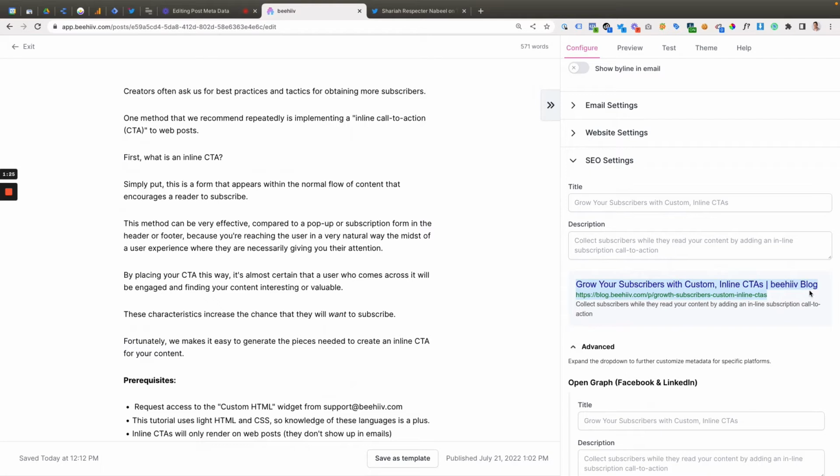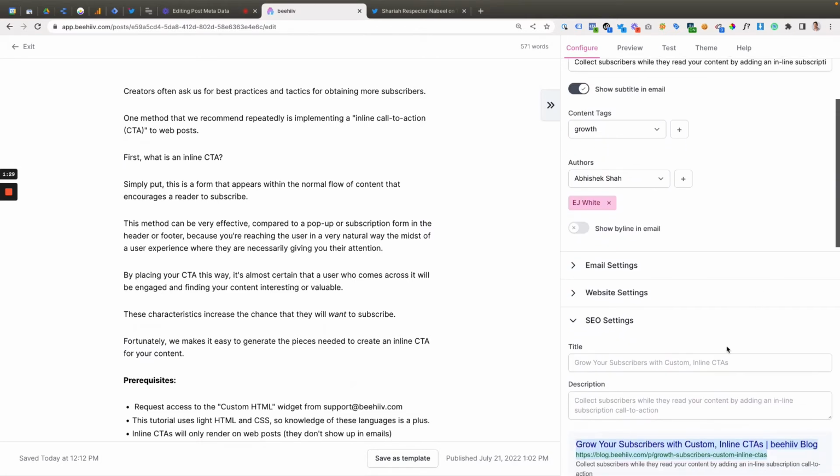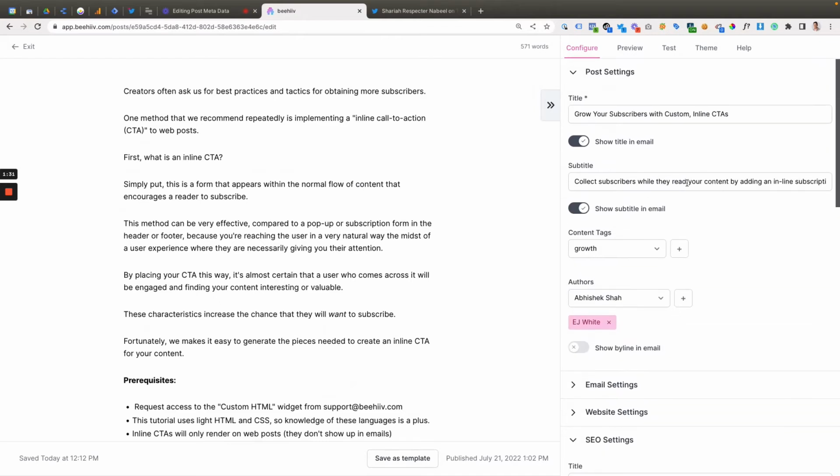in the search engine. The difference there can be, your post title is probably going to be pretty similar to your meta title, but you may want to be more conversational. You may want to focus more on hooking the reader to read on, whereas the meta title in the search engine might be optimized for a specific keyword. You don't want it to be clickbaity because you'll get penalized for that, and it can be more kind of objective.